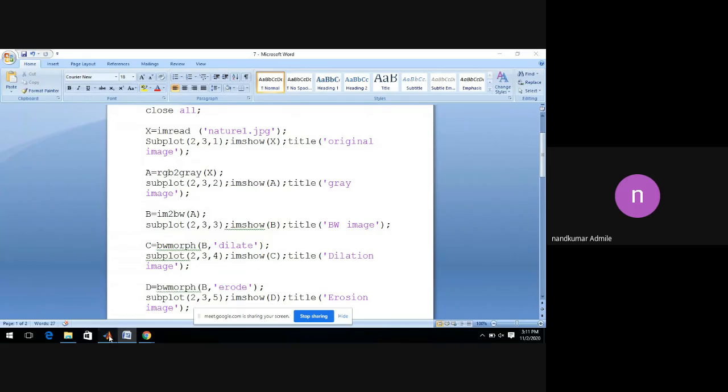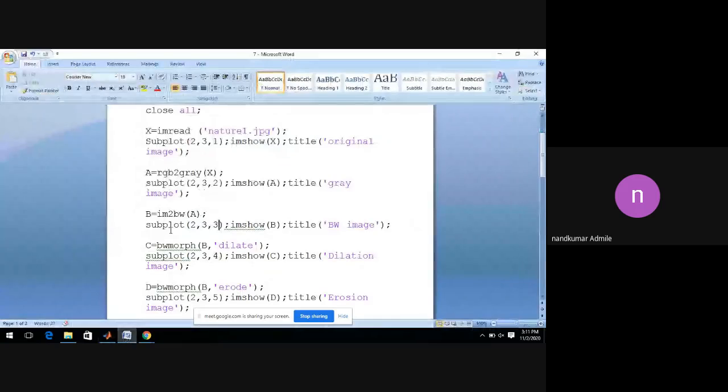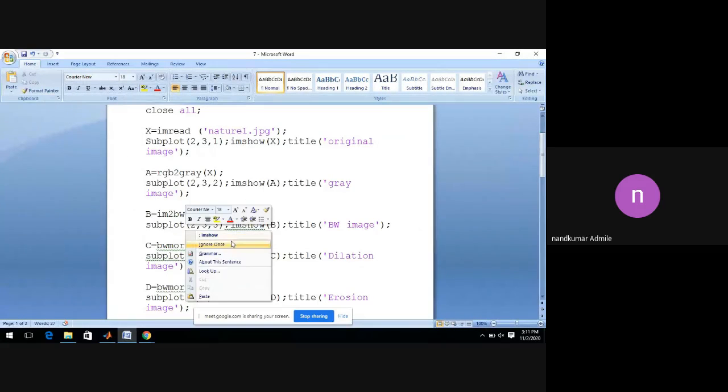First we'll understand the code for how to perform dilation and erosion, and then by looking at the output we can consider what the change in the image is, what is dilation and what is erosion. So first we'll move towards the code. We'll understand the code step by step.